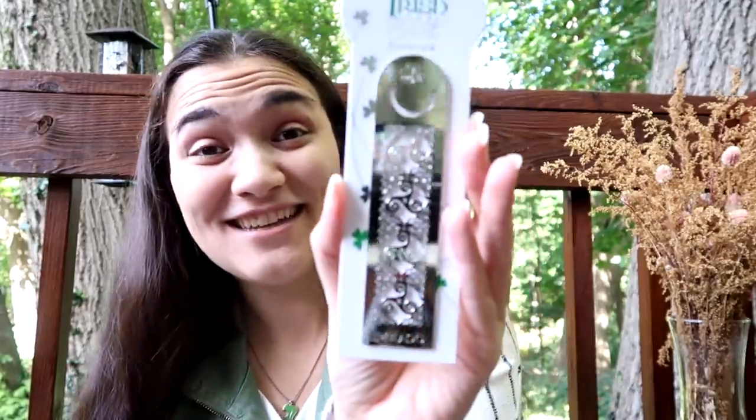Let me go ahead and open this up. This, I think, is the bookmark that he mentioned. I am going to sit down with Chips and we're going to make some origami cranes, and it's going to be the most beautiful thing, and I can't wait to add your cranes to my flock of joy, as I'm going to have to call it now. And this is beautiful. My mom is going to be so jealous.